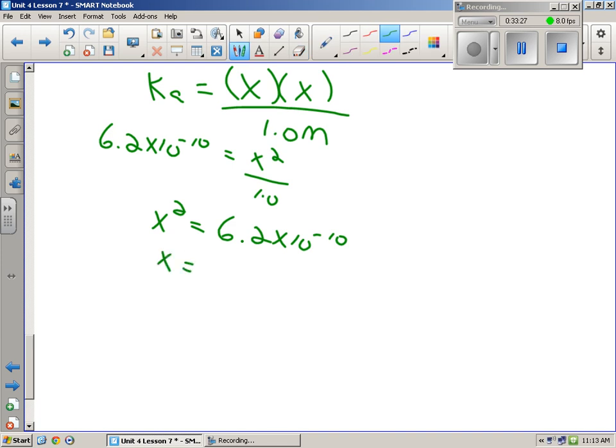So I'm still solving for the hydronium ion. What I did was I said, instead of doing that little bit of difference, I'm just going to pretend it's 1. I'm not going to worry about the minus little bit that I lost. If I take the square root of 6.2 times 10 to the negative 10, here's the number you get: 0.00248997992, basically, and that's as much as my calculator will do for me. That's the concentration of hydronium that I get.